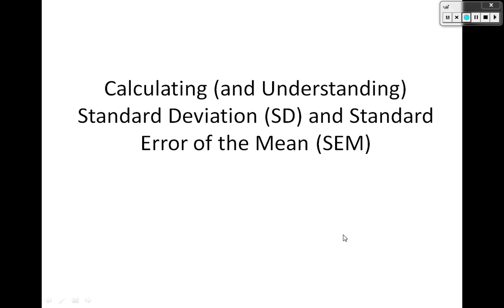These are notes on calculating and understanding standard deviation, which we abbreviate to SD, and standard error of the mean, which we abbreviate to SEM, and often just say standard error when we're talking about it. Standard deviation and standard error are ways of analyzing your data so that you can see if the differences in your data are significant.